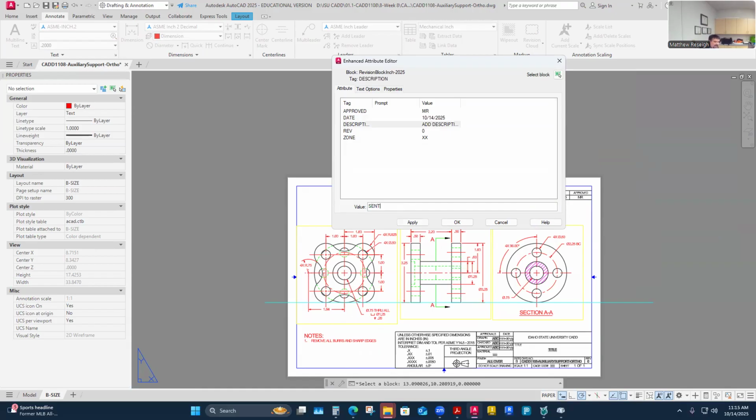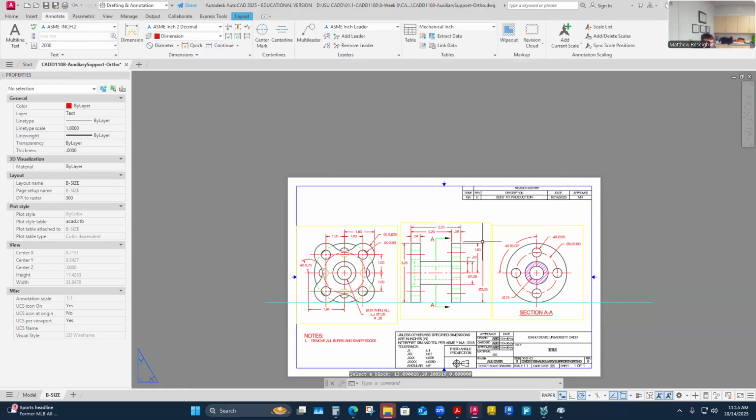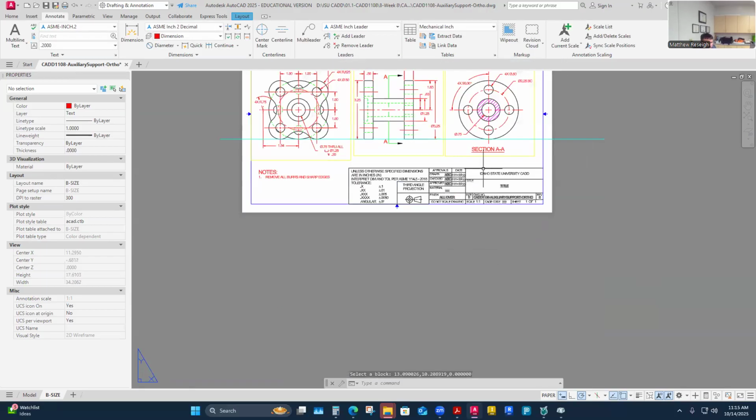Okay. And then this is, I just say sent to production. When I do my engineering drawings for you guys, I'm going to say those are sent to drafting and now these are sent to production. Rev 0 though, and then I'm just saying not applicable on the zone. So that's okay. Apply or hit okay. Then I'll do my title block and then the sucker is done.